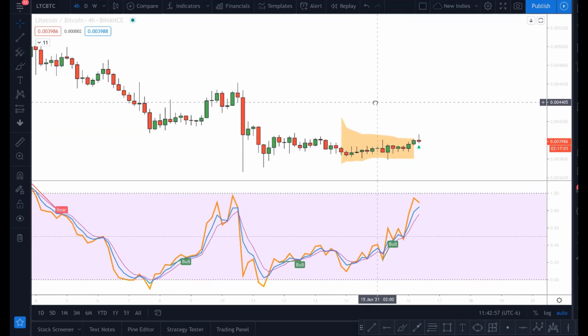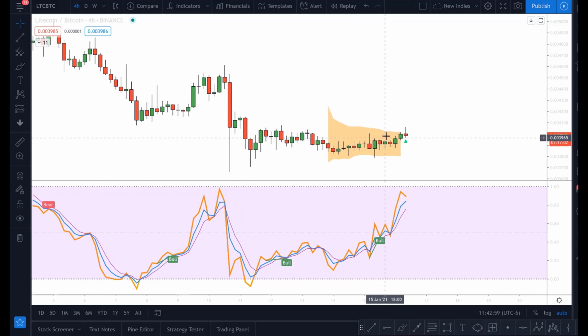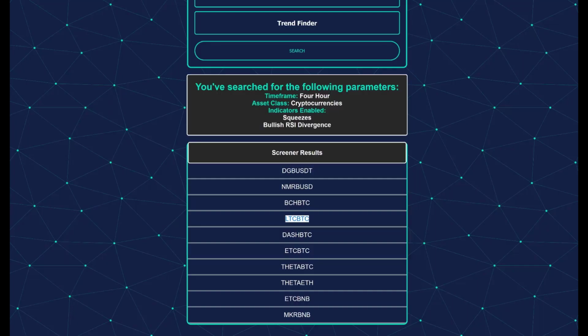But focusing on what we just searched for, we searched for an asset that had a squeeze happening with a potential violent move coming, and also had some bullish divergence. Now you can see this had bullish divergence over here while in the squeeze, and now we've started to break out to the upside, right? So this is why this was a higher probability squeeze. And the screener can now screen for setups that you can come up with like this and give you all the assets that are currently performing these combinations, which is super powerful.